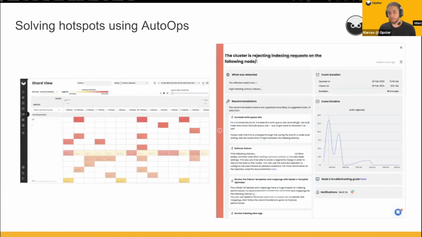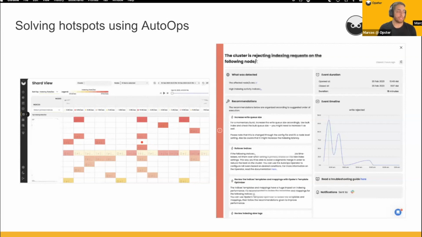In the AutoOps dashboard, for example, this is how we present the information from _cat/shards. We have here the action we are looking for, in this case, the indexing rate. And then here we have all the nodes of the cluster. As you can see, there are several nodes. And here we have the list of indices. We can see that in some cases, we have the same index in all of the data nodes, but in some indices, this is not the case.